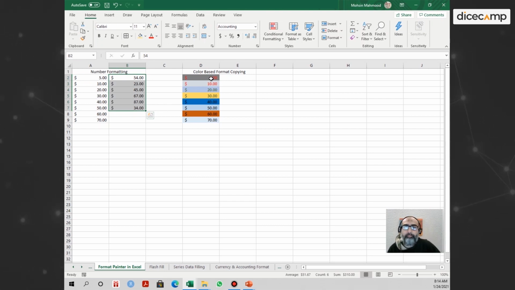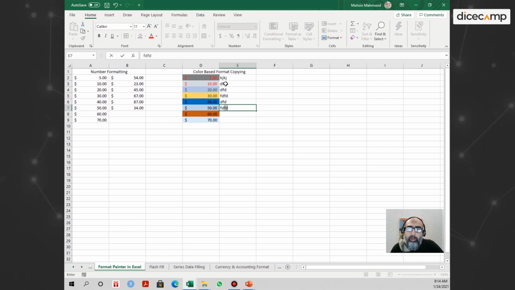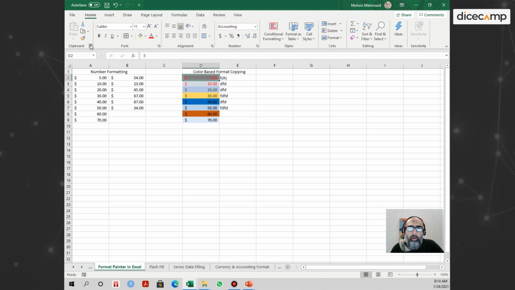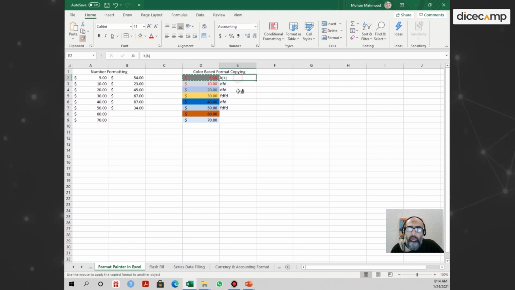In addition to that, the Format Painter also works with colors and font colors, and the cell fill as well. So if you have a series of data where you want a particular format to appear, or a color cell to appear, or a color fill to appear, you can simply click on the Format Painter after selecting the desired cell, and then just make a selection wherever you want the new format to appear.